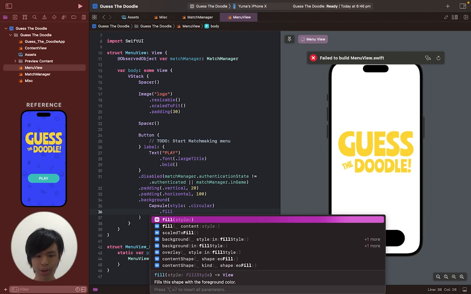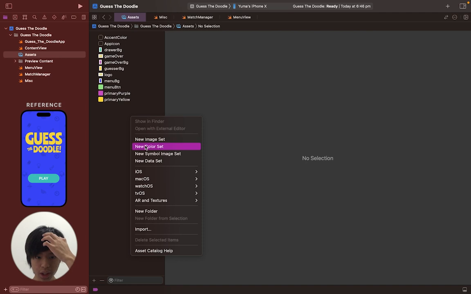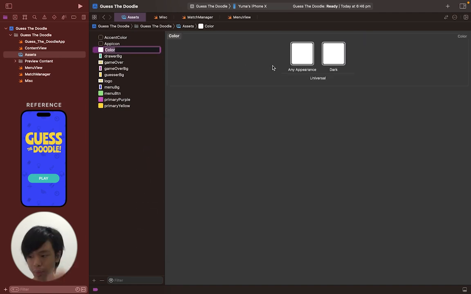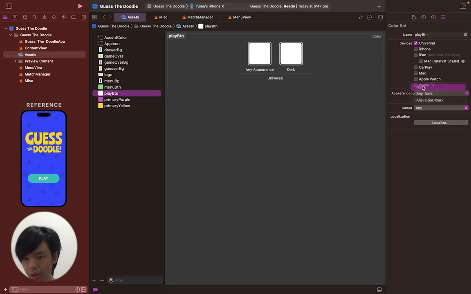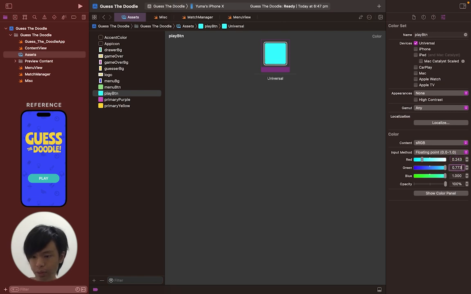Fill, we also need to have fill, and I'm actually going to go back to assets, and I'm going to create a new color set. I'm going to call this play button. And let me open up the right window. I'm going to make the appearance none, so just have a single appearance. And 8-bit, 0 to 255. Actually, I'm going to make this here, because I know the exact numbers. 0.243, 0.773, and 0.745.